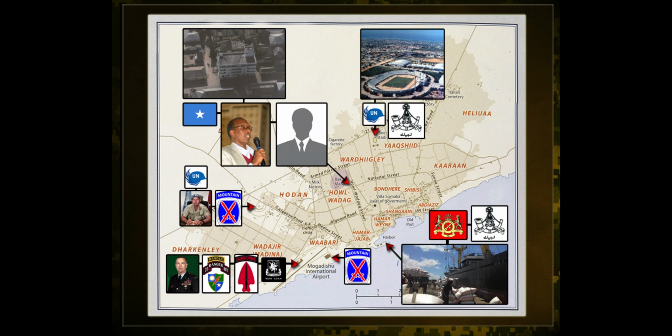Abdi Qubid Hassan Awali and Mohamed Hassan Awali are two different people. One is Mohamed Farrah Aidid's foreign minister, and the other is his interior minister. The reason why I bring this up is because in much of the literature around the battle, there's a bit of confusion due to the commonality of the names that some of the people have. And they suspected that Qubid Hassan Awale was there, and instead it turned out that Mohamed Hassan Awale was at the target building.